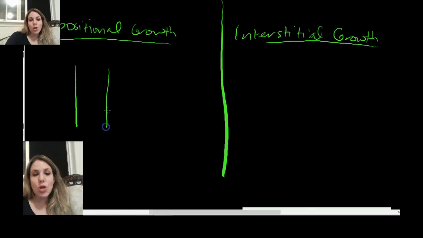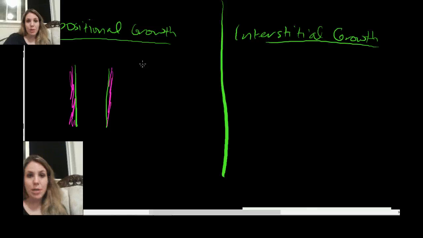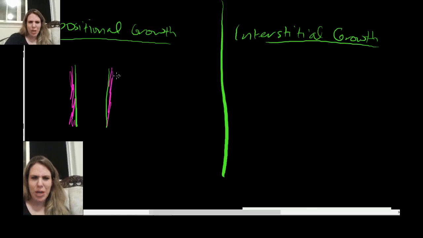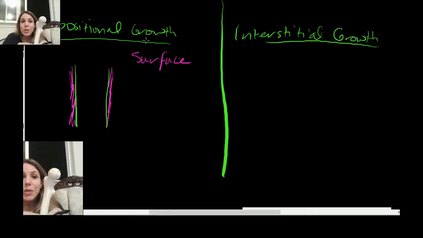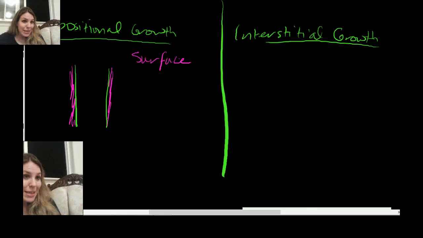So imagine this is your long bone here, and we of course have your periosteum on the outside of your long bone. And of course, what I'm talking about right now is for bone growth, but actually the same sort of thing happens when you're dealing with a perichondrium as well. This is surface growth. This is growth that happens at the surface of a bone. So this is how the bone is increasing in diameter. So that's the key there.